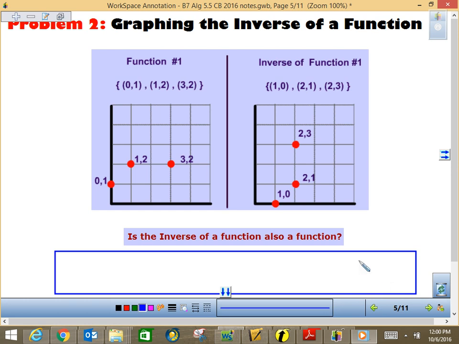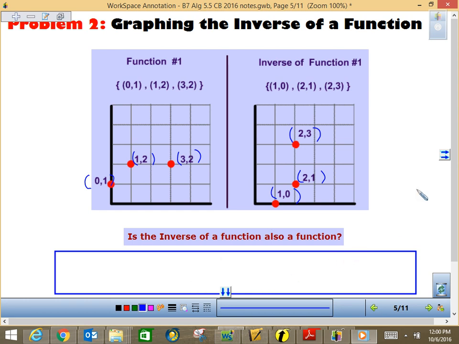That's our inverse. So if we are graphing two functions, it says, if we graph function 1, so we put (0, 1), we put (1, 2), we put (3, 2), of course we would always have ordered pairs, right? So we'd have parentheses around these. Okay, so please put parentheses around, because when we're talking about an ordered pair, you want to have the parentheses, or else I'm marking it wrong for you.